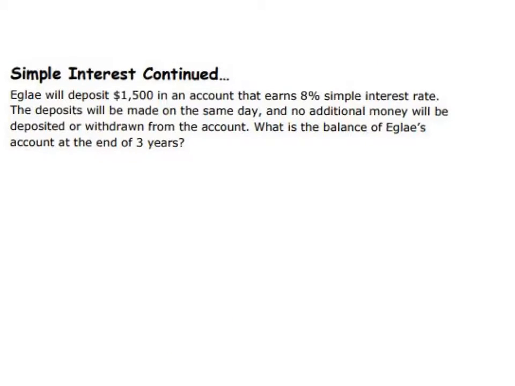Okay, so we're going to continue with simple interest. This is just an example of what we've been doing, but we're including one extra step, like we always do every time we do another day of the same thing. In the first one, you're not seeing anything different than what we've been doing, but in the other examples that we're going to do, we're missing other parts, not just the interest. So we still use the same formula. So let's go ahead and start by writing that formula. So interest equals PRT, which is principal times rate times time.